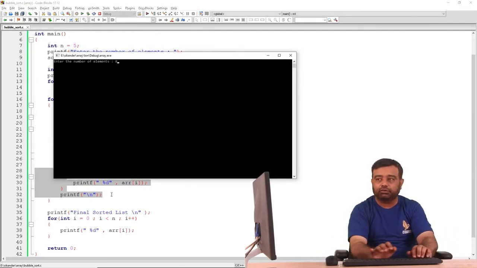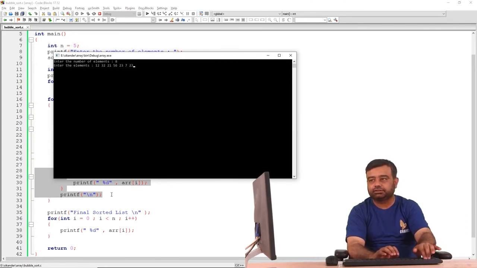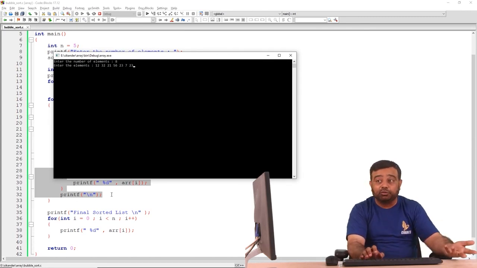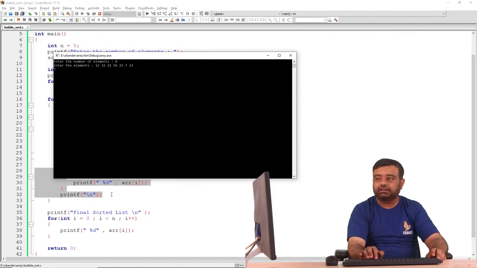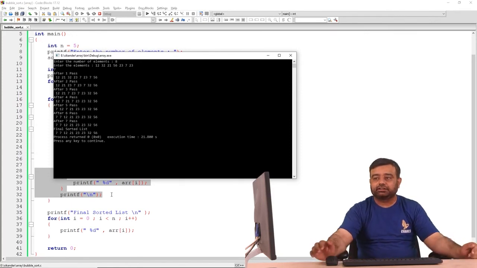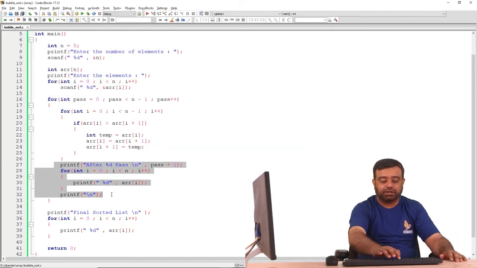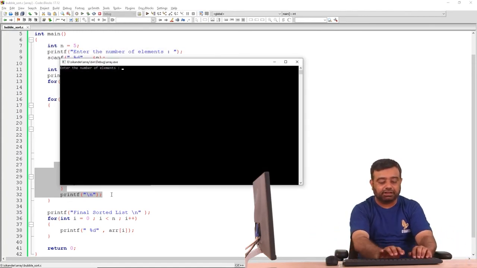I would like to work with 8 elements, with some values, 1, 2, 3, 4, 5, 6, 7 and so on. We can also have duplicates, no problem; it is not necessary that every element be unique. I have entered 7 elements, so I will enter one more element, and you can observe that 7 was duplicated, 23 was duplicated, no problem. Or you can try out a completely unsorted one.